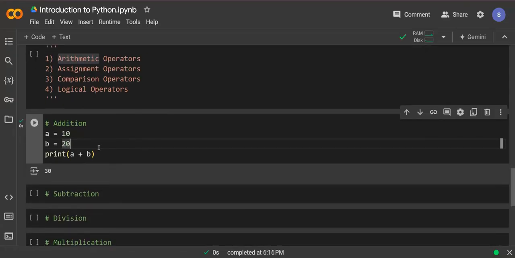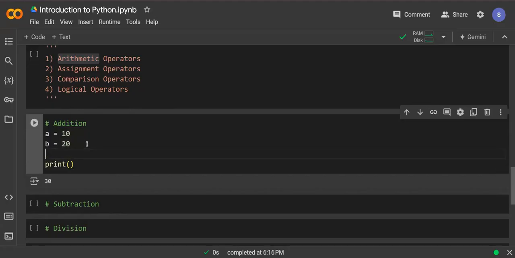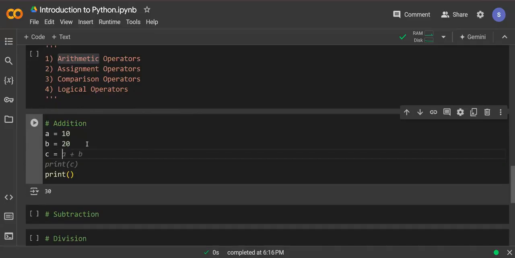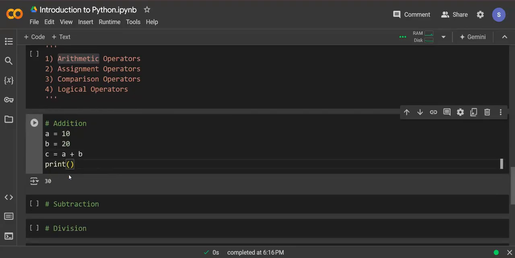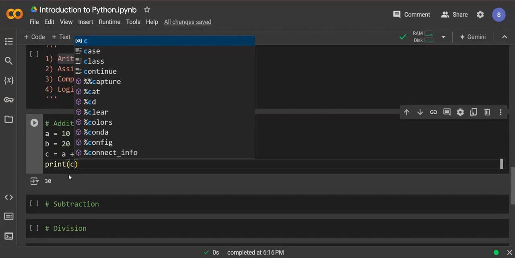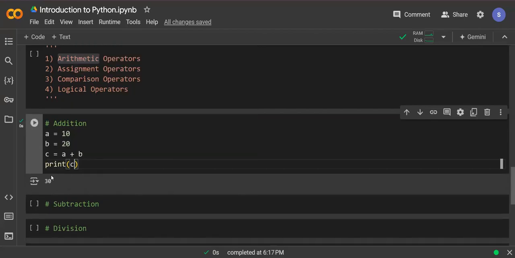But instead of writing print A plus B, I'll take one more variable, C is equal to A plus B. Then I'll print C. This will also give me the correct answer, 30.